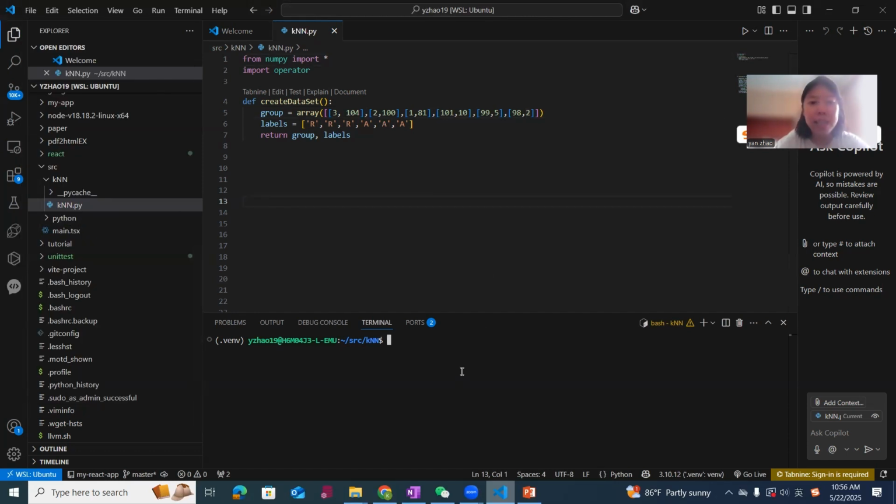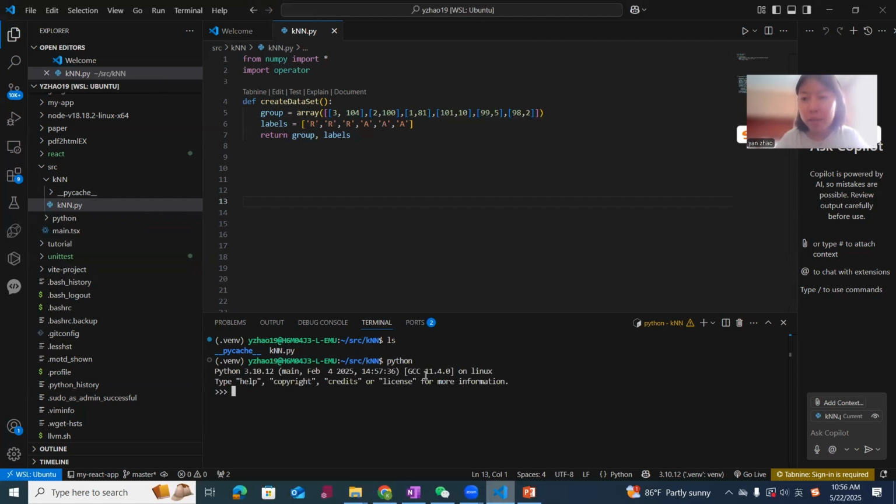Next, we need to go to the folder where the KNN file is. I'm already here. This is my folder, and we can see the KNN file is here. Now, we need to launch the Python command line.